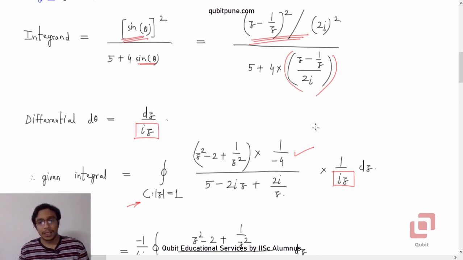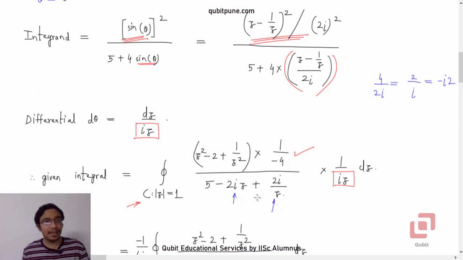Okay, so it is 5 plus 4 upon 2i, which is 2i, so it is 2i times z, and then minus, sorry, okay, so let me just explain this. 4 upon 2i is actually minus 2i, isn't it? Because 4 upon 2 is 2 and 1 upon i is minus i. So it is going to be minus 2i multiplied by z minus 1 upon z. So the first term is going to be minus 2i z, and the second term, which is already having a negative sign, it will then become 2i into 1 upon z.